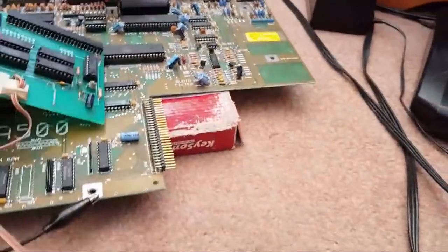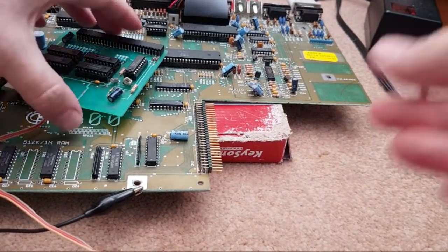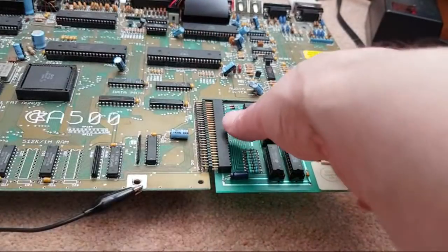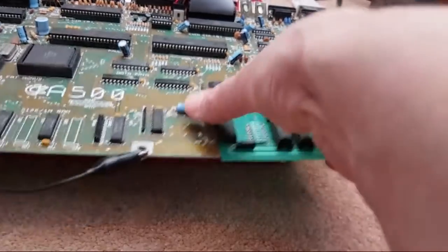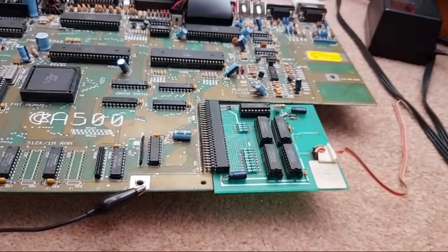So I'll just put that there a sec. Get the back on. And plug it back in again, making sure to align it properly. There we go. And switch it on.